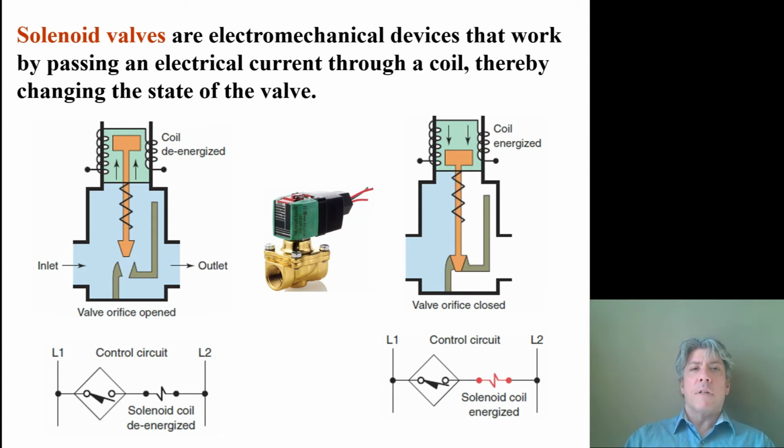So most often these types of valves, you have to apply current to them continuously for them to stay in the open or the closed situation, whichever configuration is the non-default. And you can buy these valves in either normally passing fluid or normally not. They unfortunately also use the terminology that switches use, so it can be confusing. But anyway, there's a solenoid valve. There are other kinds of valves.